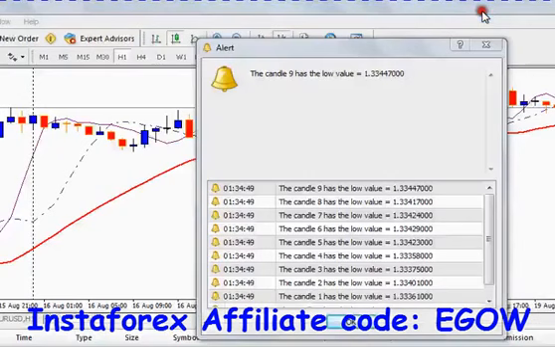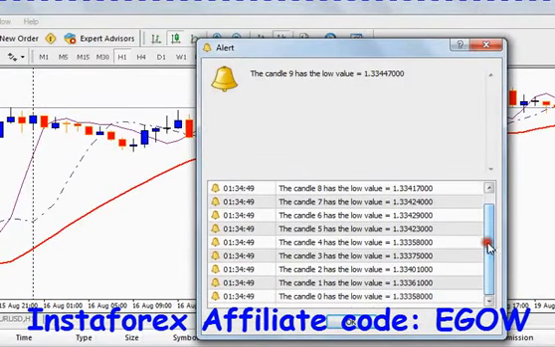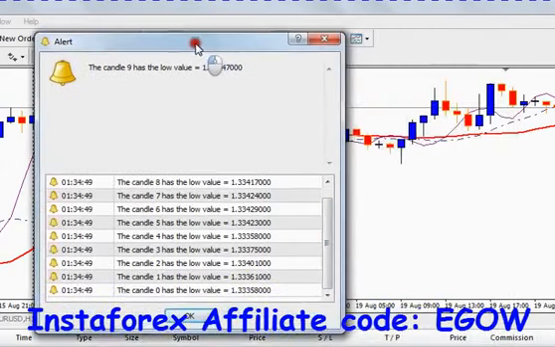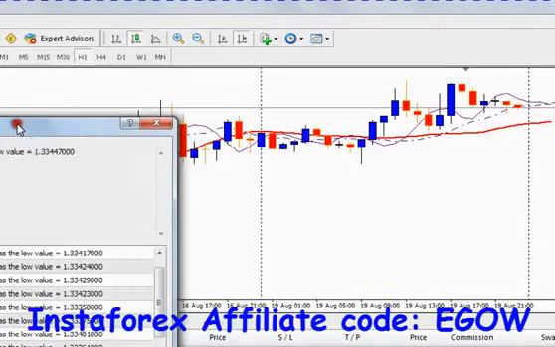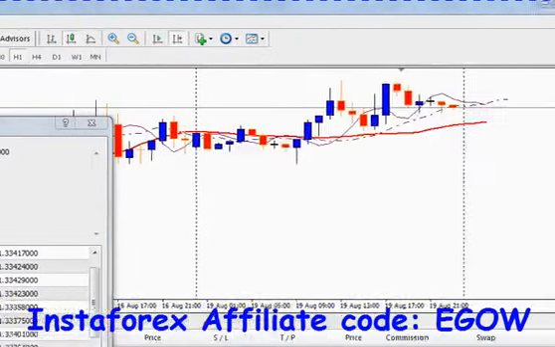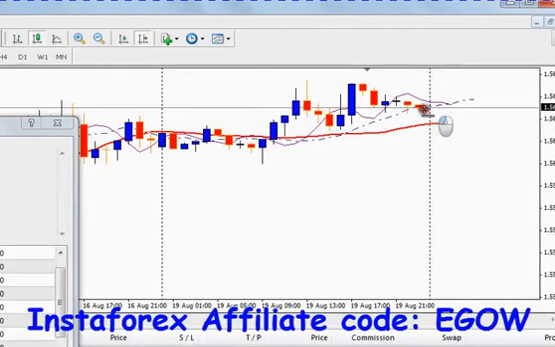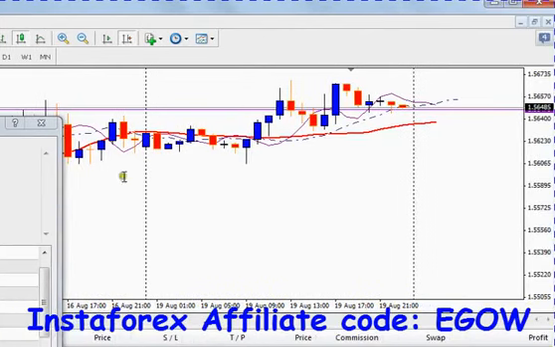No errors. And here you see the candle 0 has the low value of 1.3358. Let's see if it's true or not. I think it's true.